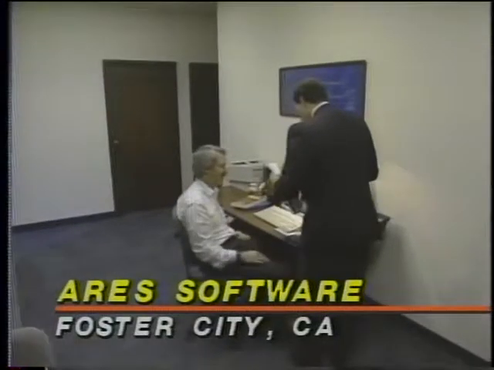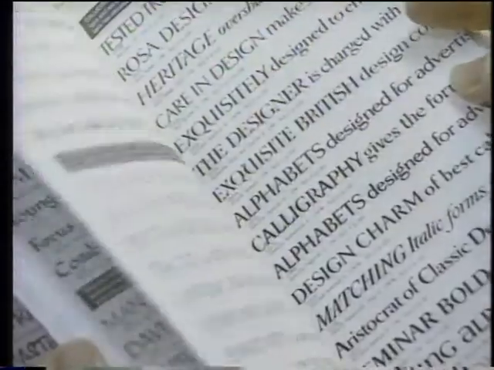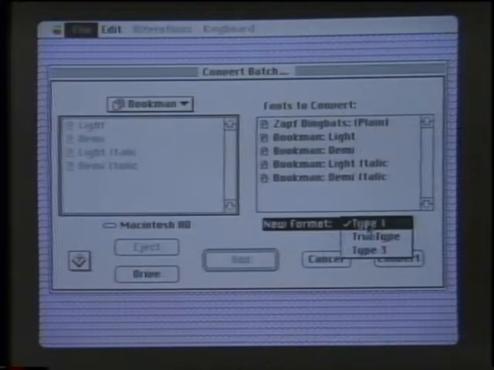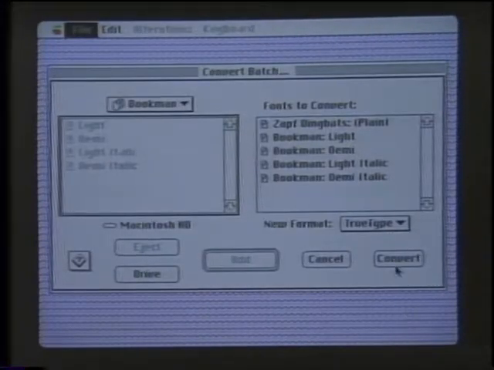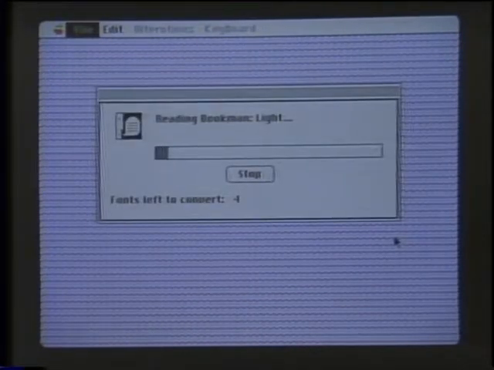A small Northern California company has begun shipping a software product its creators say will revolutionize the font industry. Called FontMonger, the program lets the Macintosh user freely convert between PostScript Type 1, Type 3, and TrueType fonts. But that's only a third of what the software can do.